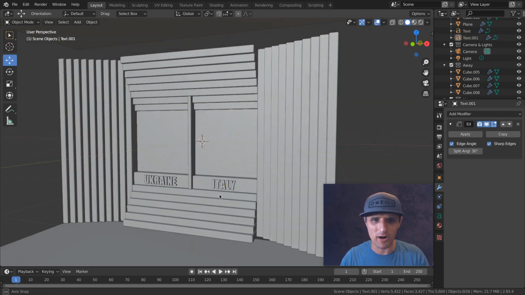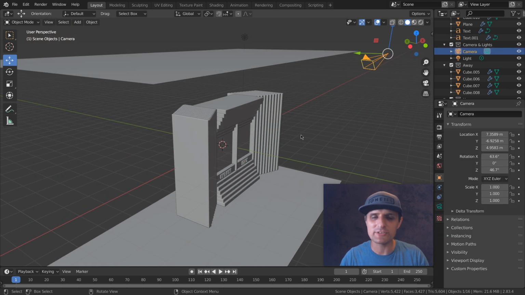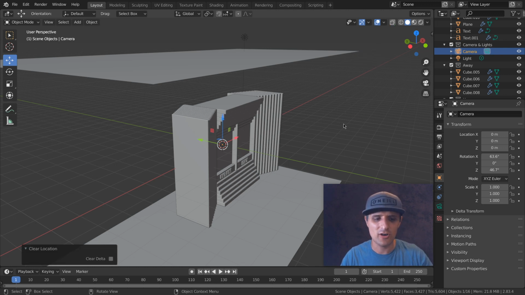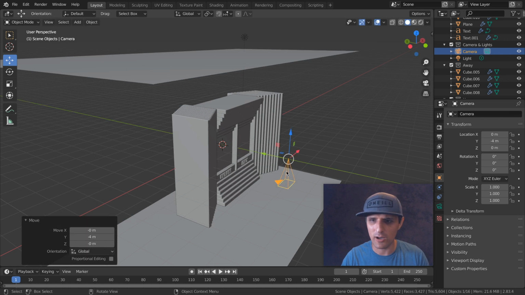We have everything modeled. Now, the next thing I want to do is the camera. So we're going to position the camera. I want the camera to be in the center of this origin. Remember, Alt-G, boom, it will reset the location. Alt-R will reset the rotation. So now I can move on this and press Control to snap it. We're going to move it about here. So -4 on Y. And then we're going to look up. So make sure you go to Transform and you'll see all these options. On rotation, we're going to say 90 degrees. So we're looking up at it.